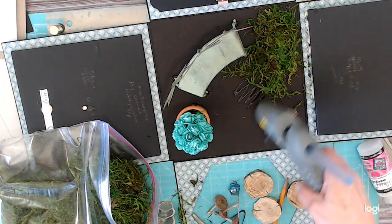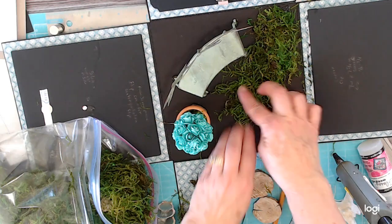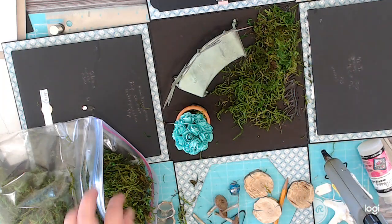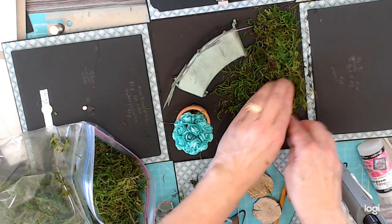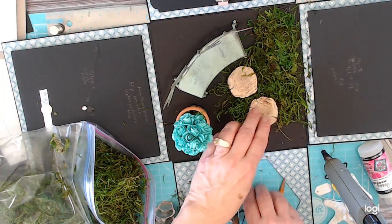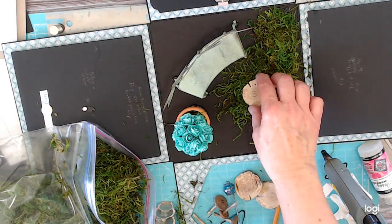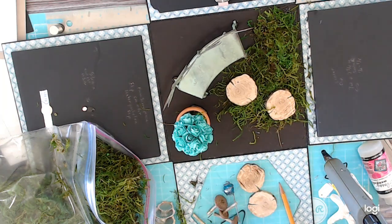I don't need it thick. And when I glue the other things on, I can always add more moss around the feet so it's not showing. All right, let me see if I got enough to get my stepping stones on there. Maybe I only need 2 of those. Yeah, let's just go with 2. I think 2 will be enough.